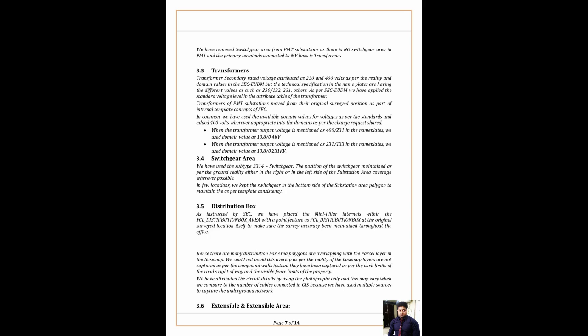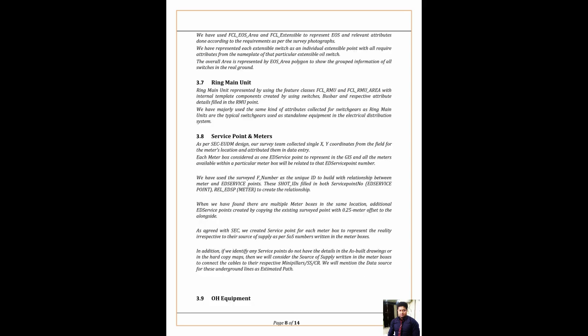3.6 Extensible and extensible area. We have used FCL_EOAs_area and FCL_extensible to represent EOAs and relevant attributes, done according to the requirements as per the survey photographs. We have represented each extensible switch as an individual extensible point with all required attributes from the nameplate of that particular extensible switch. The overall area is represented by the EOAs_area polygon to show the grouped information of all switches in the real ground.